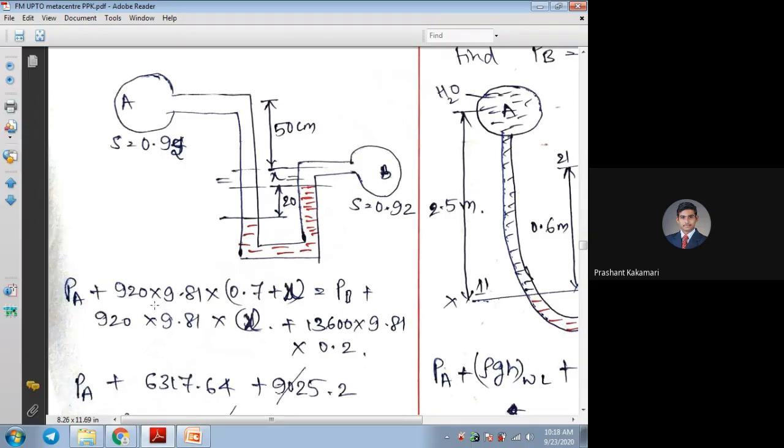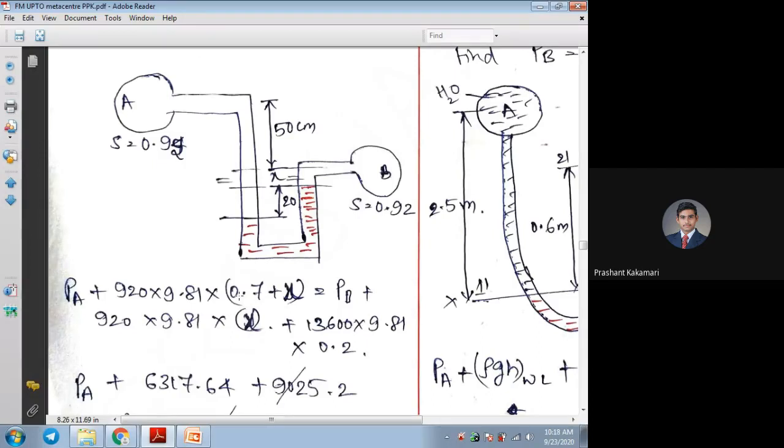Now we need to find the pressure by the liquid, that is rho g h. Rho is 0.92 into 1000, 920. 9.81 is the gravitational acceleration g. H is 50 plus 20 plus X. X is not given, we'll see it. So the total head of liquid, or the pressure due to this head of liquid applied on the mercury on the left side, is 70 plus X. This is given in centimeters, so they have converted it into meters.